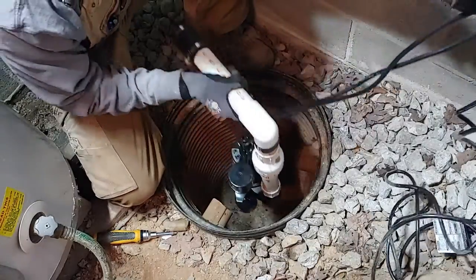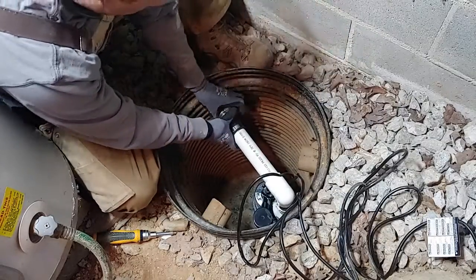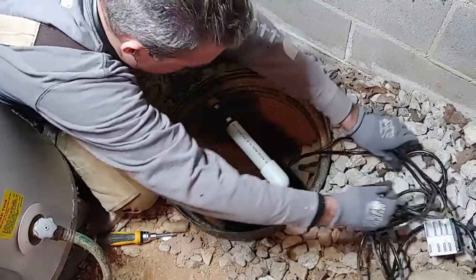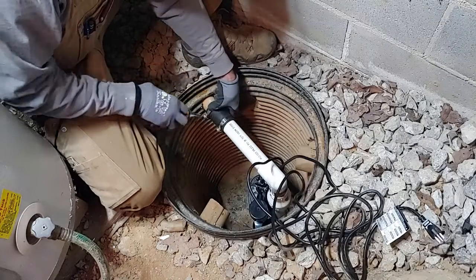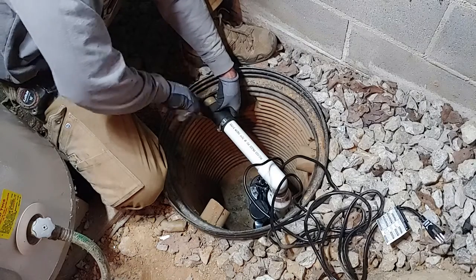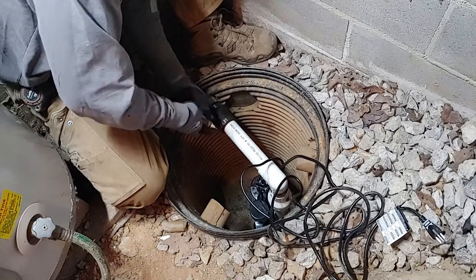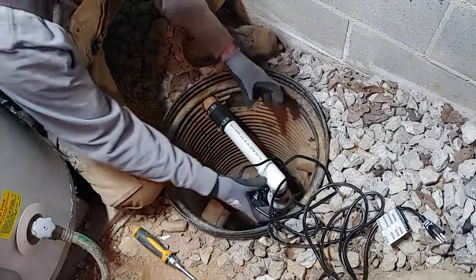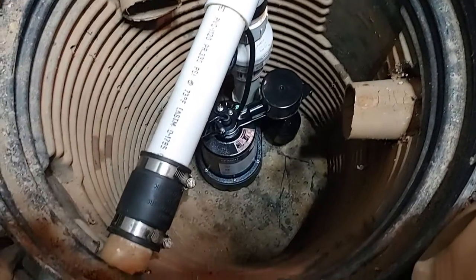Let's drop it in here. There we go. Good. Tighten them up here. These clamps take a 5/16 nut driver, or you can use a flathead. I like a nut driver because you can really torque them. That's it.